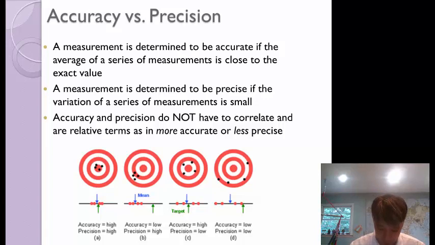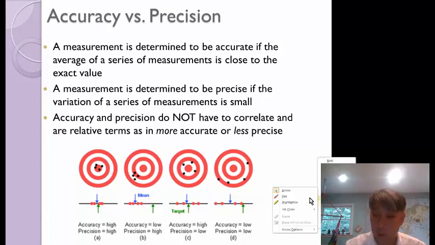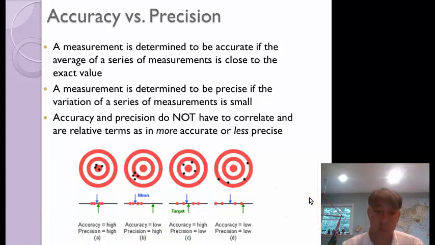Those two terms are similar, but they do not have to correlate. You could have a situation of high accuracy but low precision, like in the case of the third target, where your accuracy is pretty high, but your precision is not quite as good as the first case. You could also be precise, in that your equipment is reading very well, but it's miscalibrated or there's something else going on with your experiment such that you're not accurate, like in this second case.